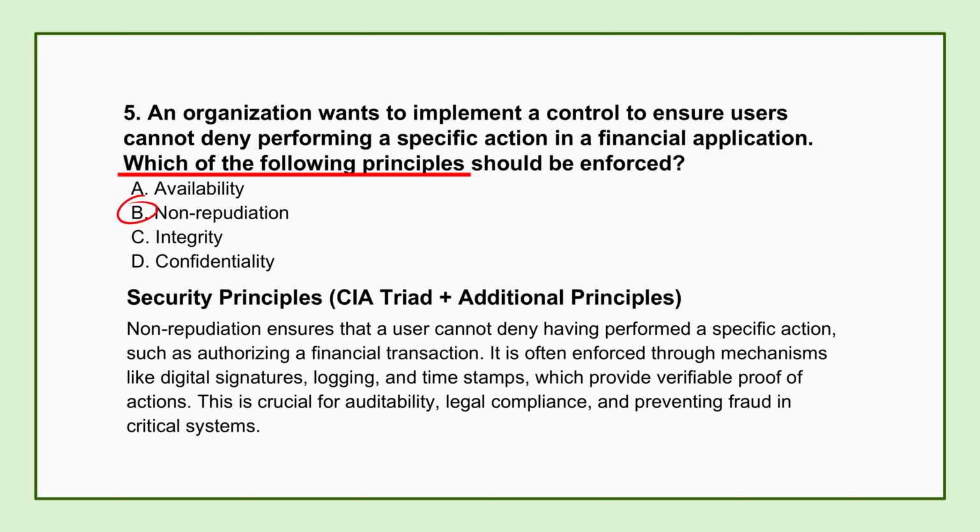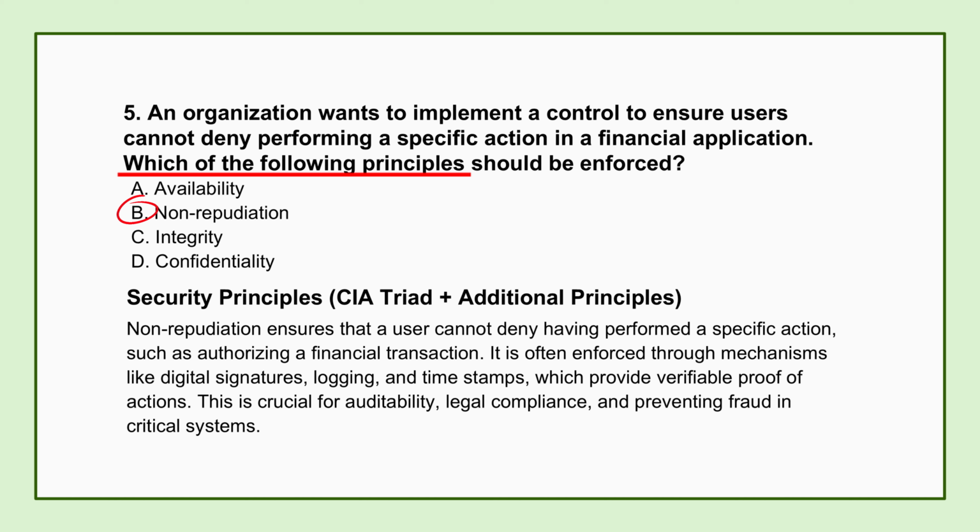Non-repudiation. Sounds important, especially for finance. What does it mean in practice? It means you have proof, undeniable proof that a specific user performed a specific action and they can't later deny it. Think about financial transactions. You need absolute certainty about who did what and when for audits, for accountability. Right, you need to prevent the "it wasn't me" defense. How do systems actually achieve this?